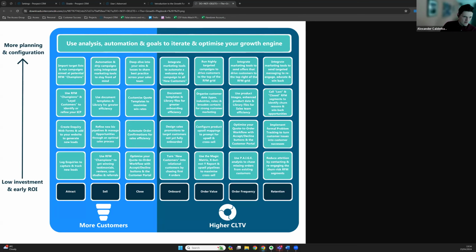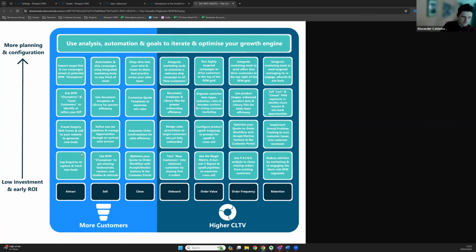It's again broken down into that funnel and flywheel, so more customers and then customer lifetime value, and shows you what features you can use to hit these 7 growth strategies of attract, sell, close, onboard, order value, and order frequency and retention. The bottom row is low investment, showing quicker wins that can help you address shortcomings, and the ones at the top require a little more planning, but ultimately yield big results as well.